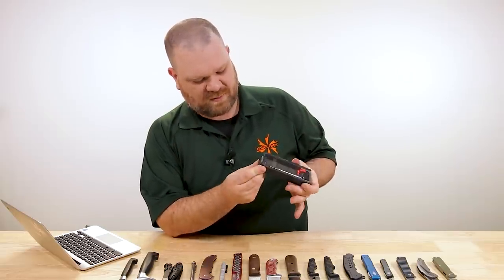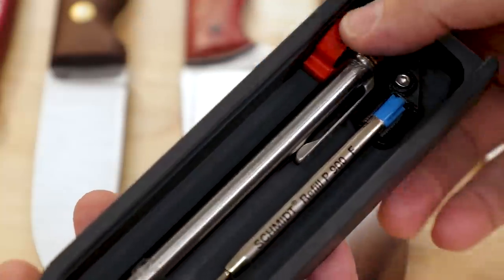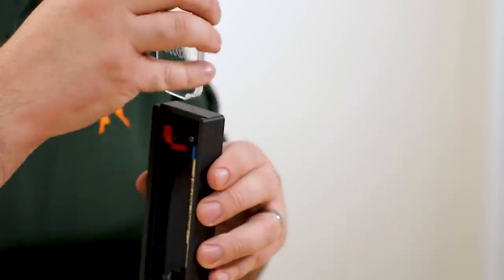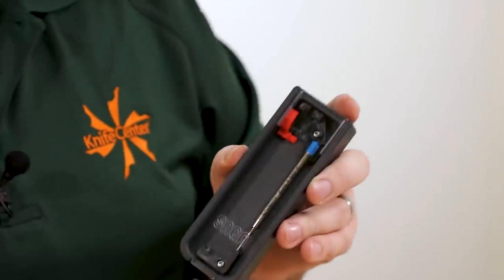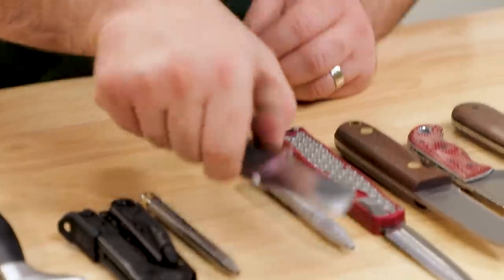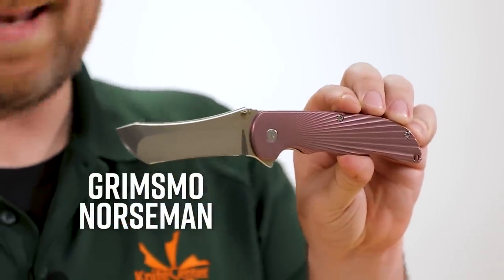But it's a rich light box that slides open, and it even has a little ejector switch to help push the pen up and out of the box. Pretty cool, I gotta say. A little over the top, yes, but that can be a nice thing. So that is the pen. It is quite good feeling. We also have a few of those and a few of the Norseman folders in stock right now if you're interested in a very premium knife right now.